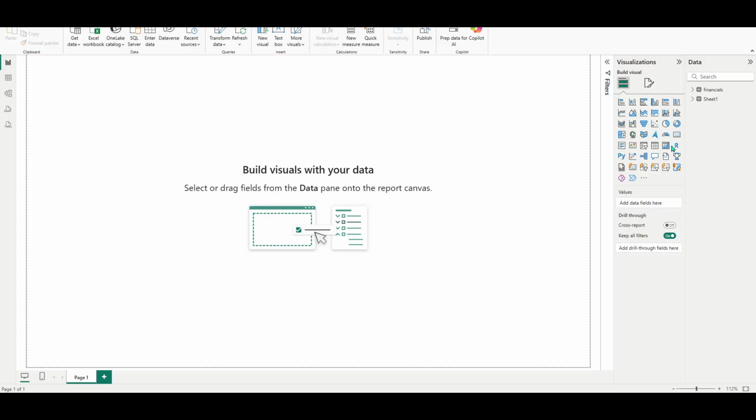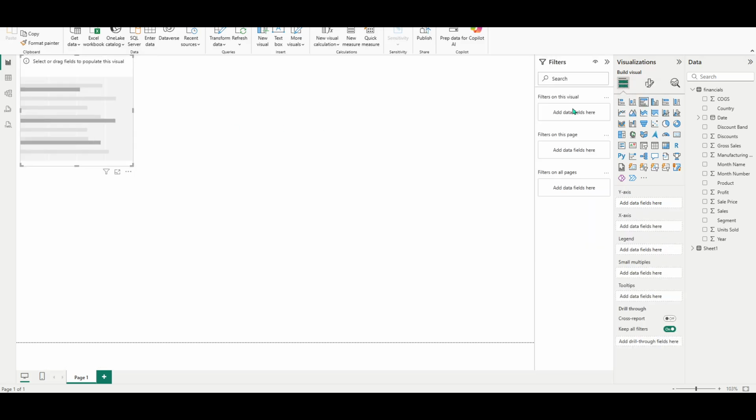Take a look at the right panel on the interface, where you'll find a variety of visualization diagram options. Here, you can choose the visual representation that best suits your needs, whether it's a simple bar chart, a more complex scatter plot, or any other type of graph. Once you've selected your desired visualization, it's time to bring your data to life.